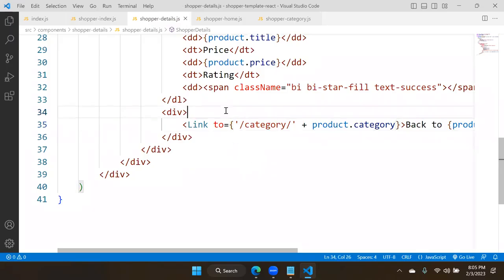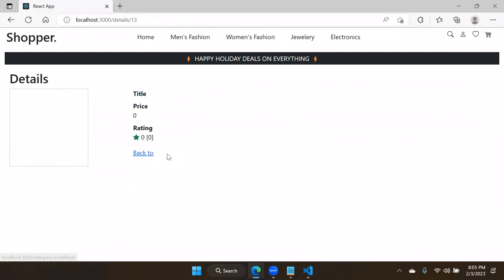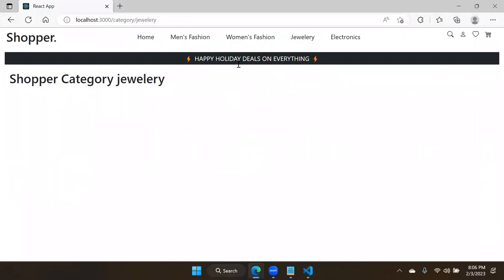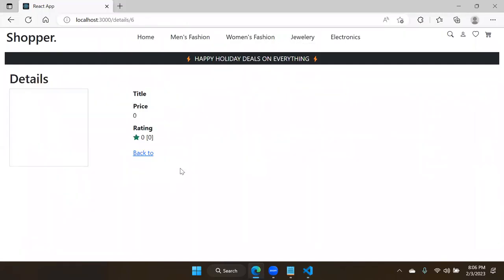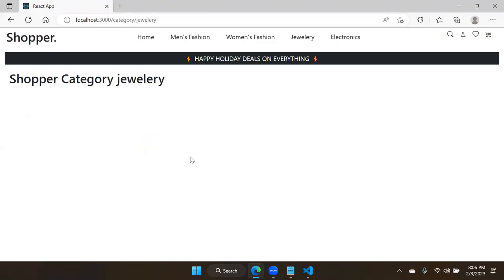So you can see there is back to category. That means the category name will display here. I click on jewelry and I click on any product, the product details and back to jewelry. When I say back to jewelry, it will get back to the jewelry.